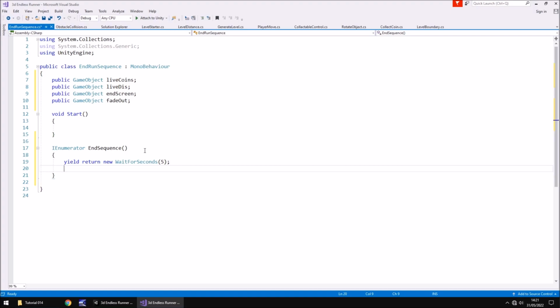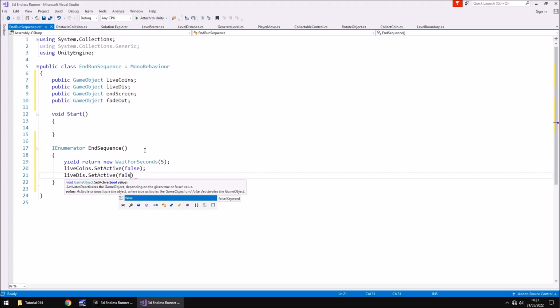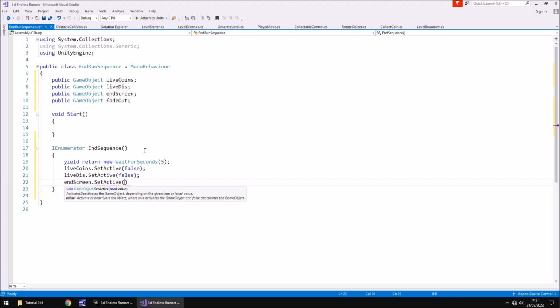And after the 5 seconds, we'll say liveCoins.SetActive is false, semicolon, liveDis.SetActive is also false, endScreen.SetActive true, and then we'll wait for another 5 seconds so we can copy this line of code, and then we'll fade out.